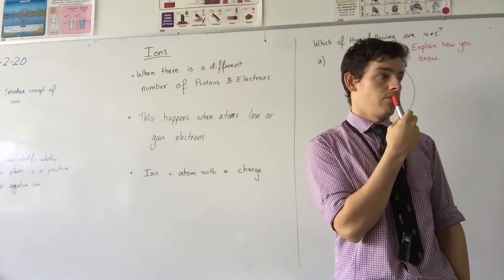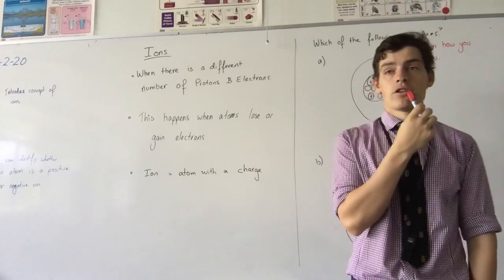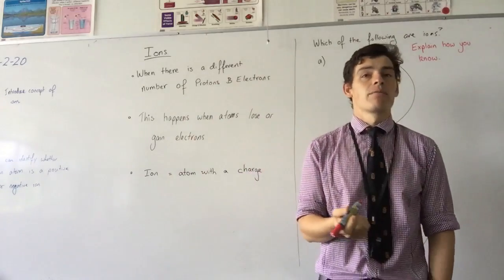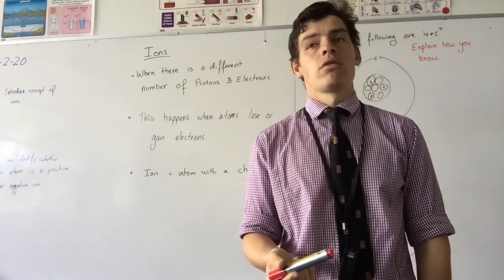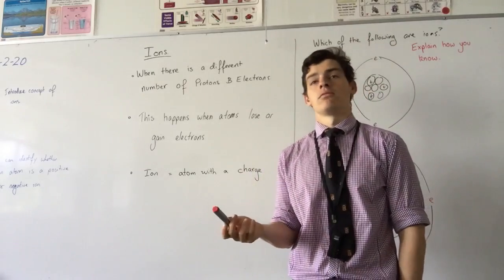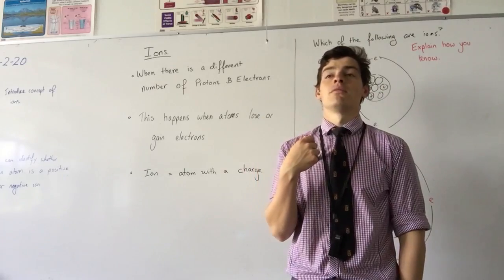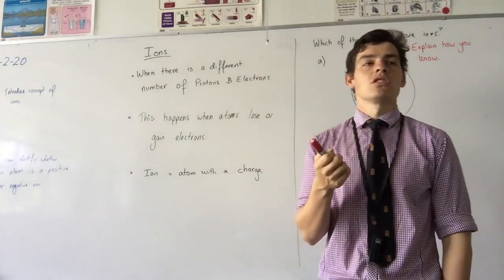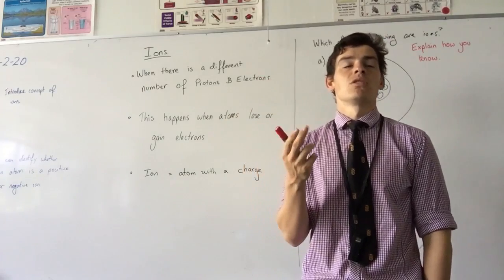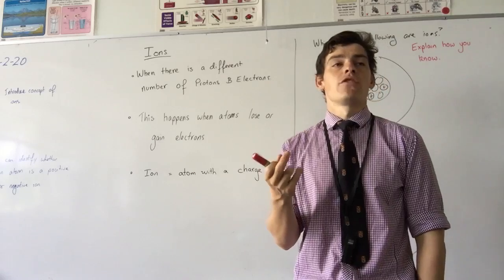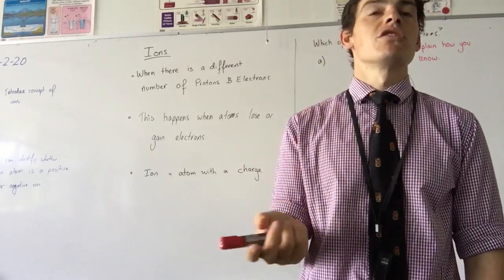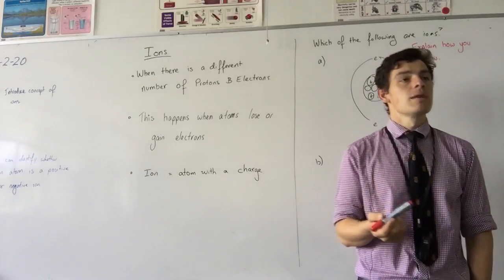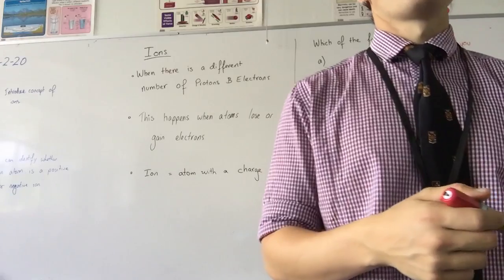It gains or loses electrons. Very good. It's very difficult for us to change the number of protons inside an atom. What happens when you add a proton to an atom of, say, helium? Okay, but let's just think about what we know about the periodic table. What does the atomic number 2 mean? What does that tell us? It has? So if you add a proton, is it still the same element or is it a different element? Different element. So we can't add and lose protons, but we can change the number of electrons. Does that make sense?